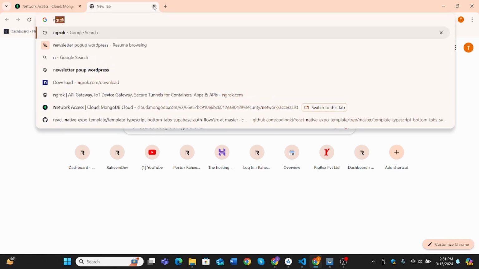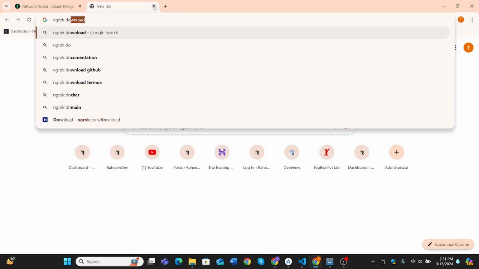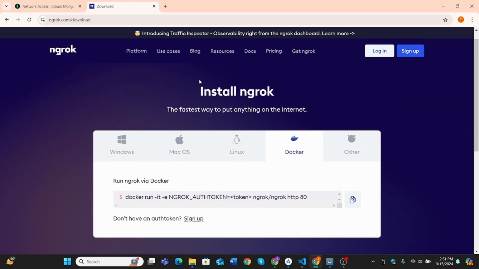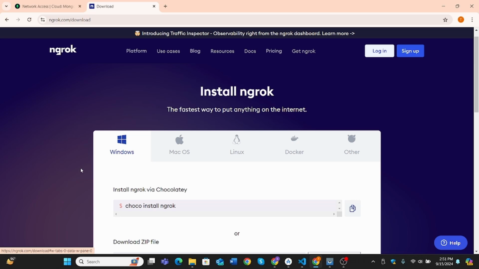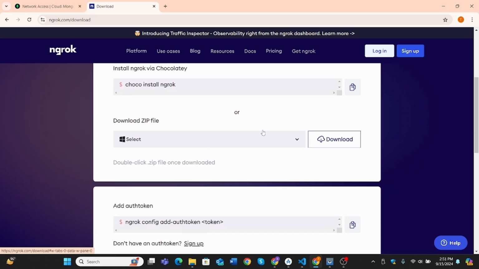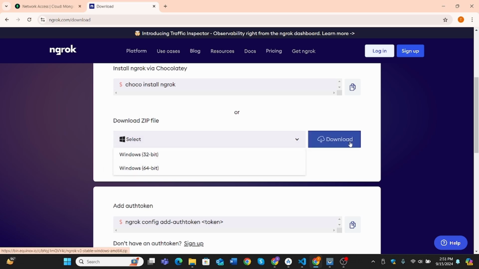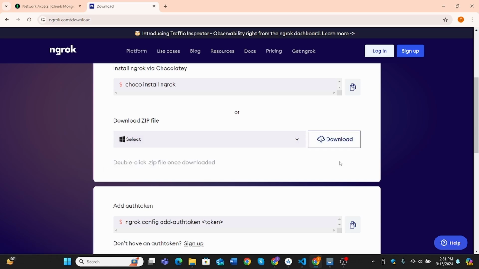Come to ngrok and download, and if you come to this, okay, there are different methods you can download and set up. Basically I have Windows, and if I come to this Windows, then I have downloaded a zip file using 64-bit because my computer is 64-bit. You can download according to yours, and just click on this download. It will download a setup.